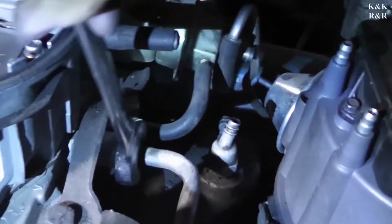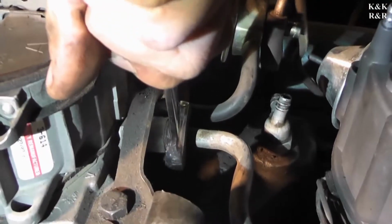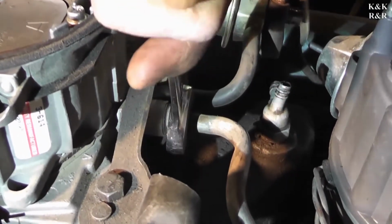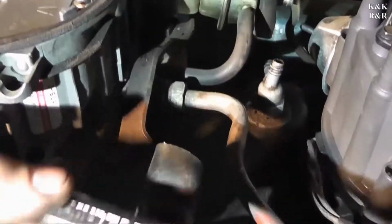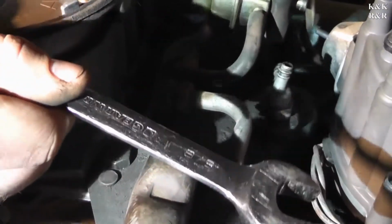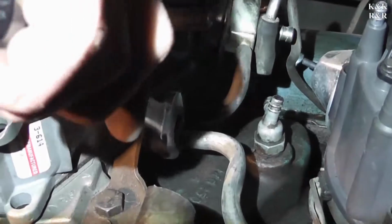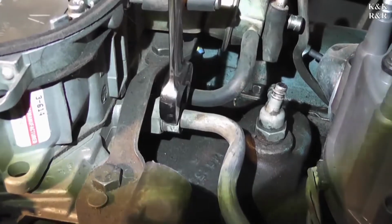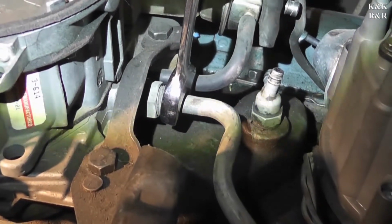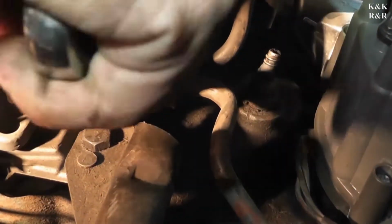Alright, so we're going to be disconnecting the hard line to the brake booster. Now, you're going to want to use a combination open-ended line wrench, known as a flare wrench. But since the basic mechanic at home is not going to have that, you can use a combination wrench, and it's going to be a 5/8 if you have a normal size. I'm using a combination ratchet wrench, but that doesn't matter. You just rock it back and forth and break it loose so you don't strip the head, because that's why you use a flare wrench on these, so you don't round the nut. You can strip these.